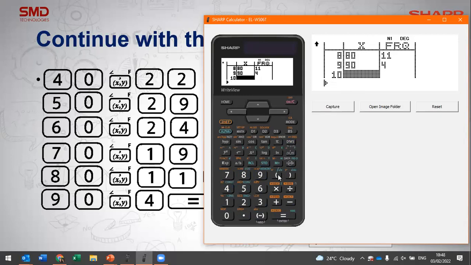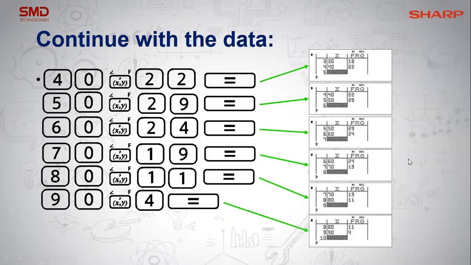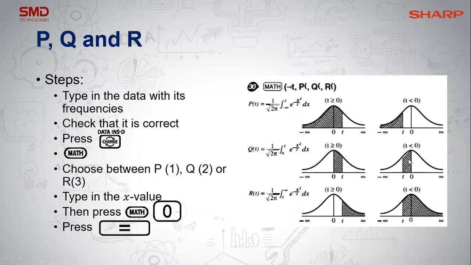So you can see, if you look at the frequencies, they sort of go up and then come down again. Okay, so once we're happy with this data, again, we can press our on or our change. And then if you look at the actual manual, this is the first time that I've used it, but if you look at the picture, you can see the various options for your curve and what you're actually finding when you're looking for P, Q, and R. So it's the probability of X being at the T here.